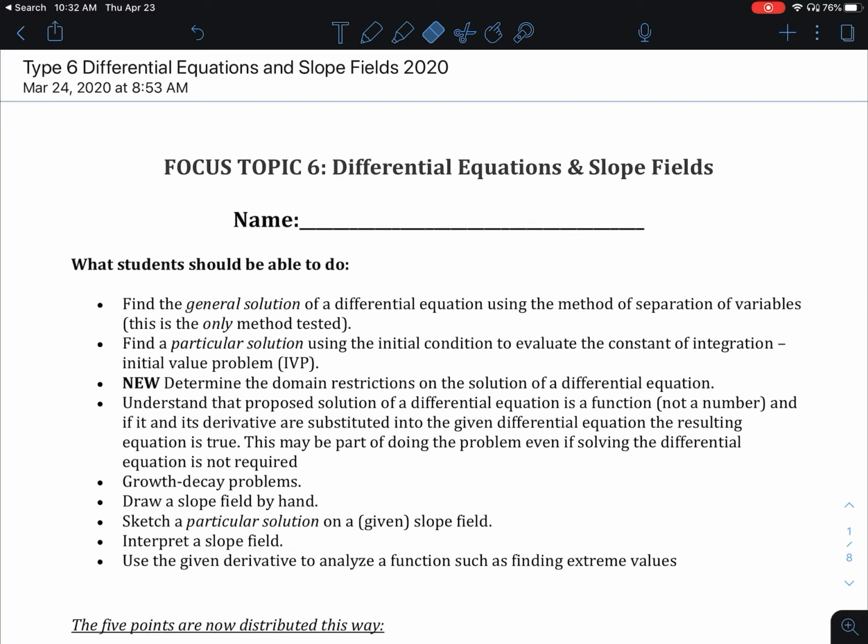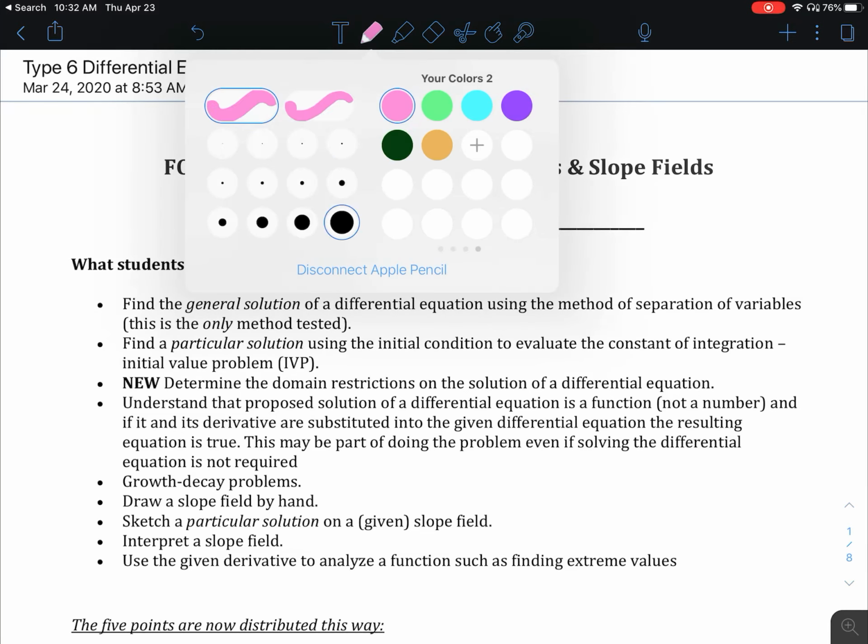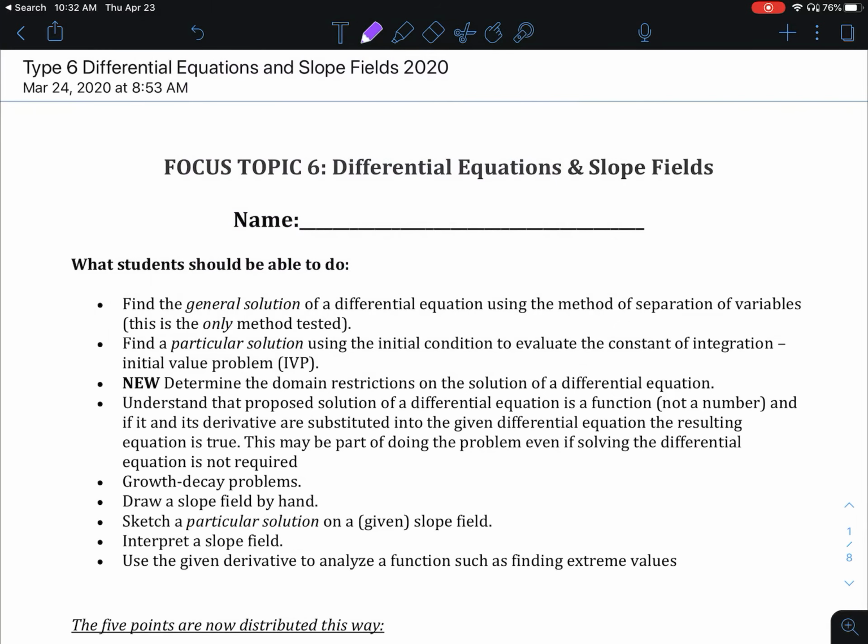We also did, for the test on this unit, a lot of the free response questions. So I expect this to be pretty familiar, some of these more familiar than others. But let's just go through it. Next week, we're going to pick up with finishing these off and then type 7. And then we are done with the 7 types of free response questions.